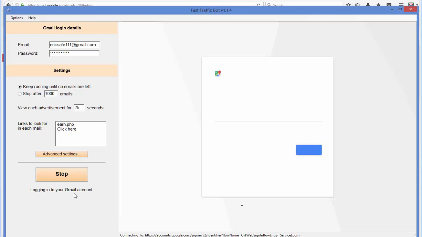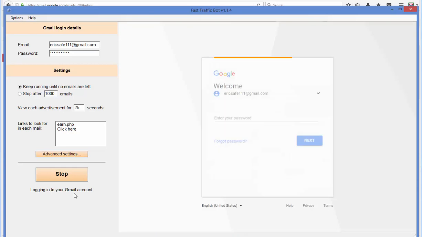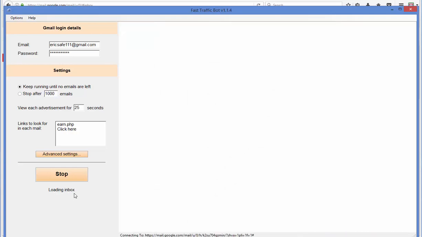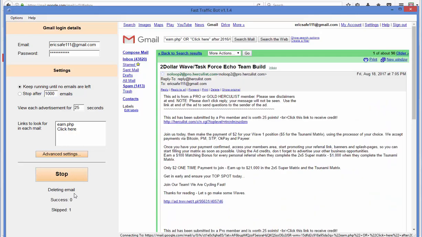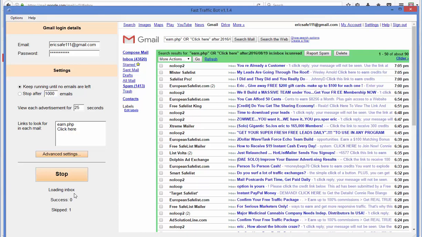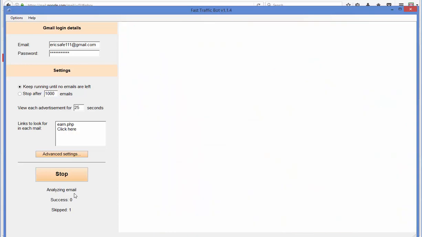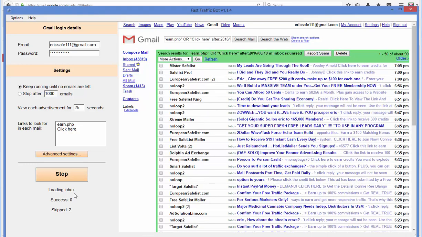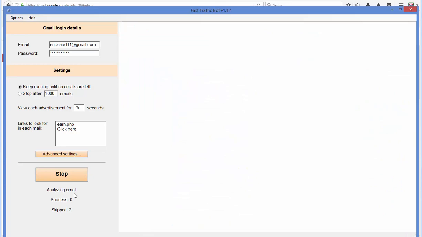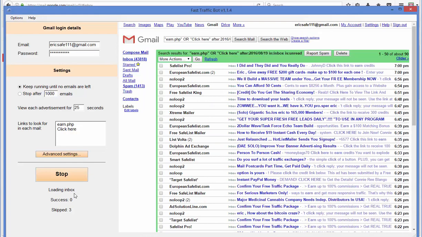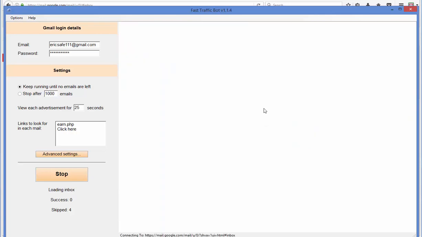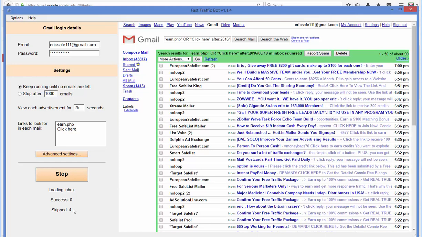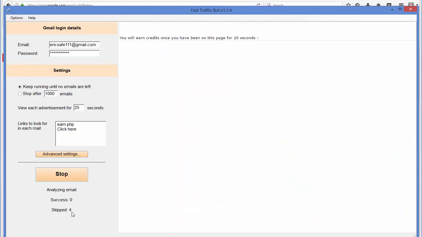So you can see here it says logging into your Gmail account. Now, honestly, it doesn't really matter how slow this thing runs, although it's actually running pretty fast. But since it kind of runs in the background, and it's not like you're having to sit here and watch it, it doesn't really matter. So what it's doing now is it logged into my Gmail account, and it's going into the inbox, and it's opening each email one by one. And so it's probably skipping some of them because of CAPTCHAs. So you can see where it showed a little CAPTCHA on the screen. So it skipped it. So far, it's already skipped 4 emails.